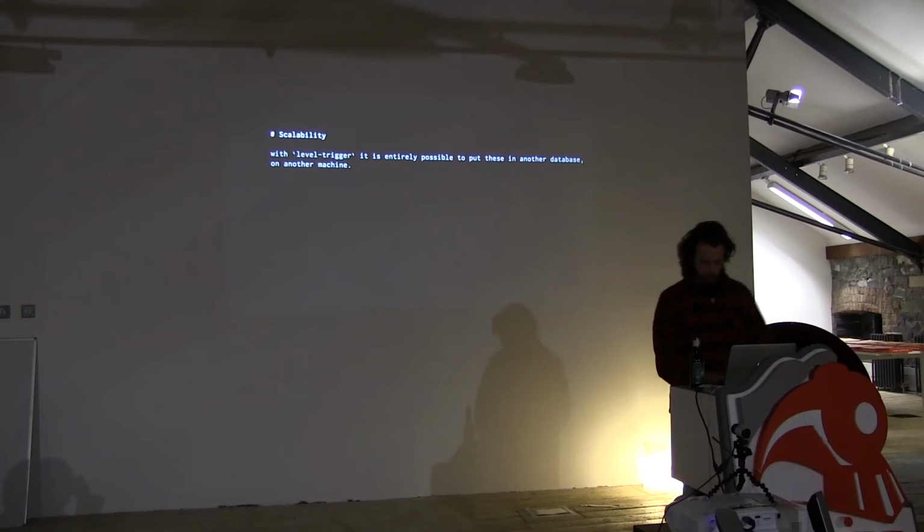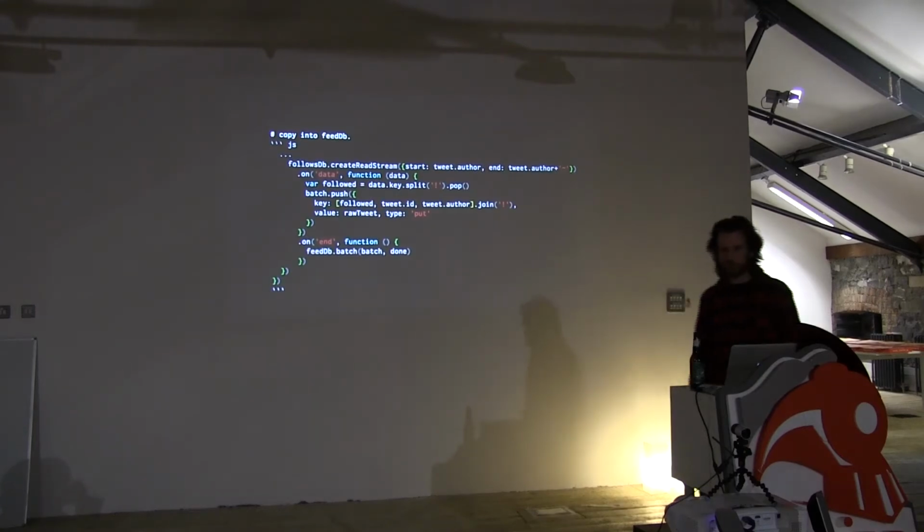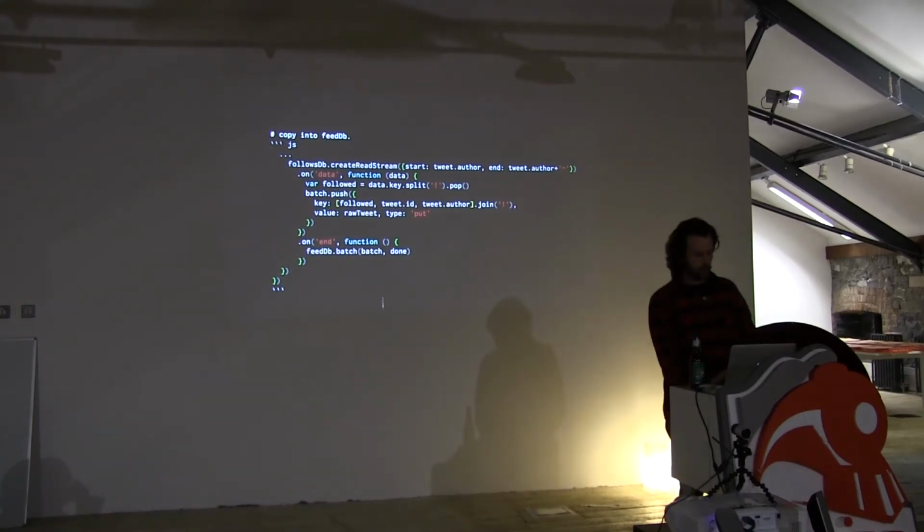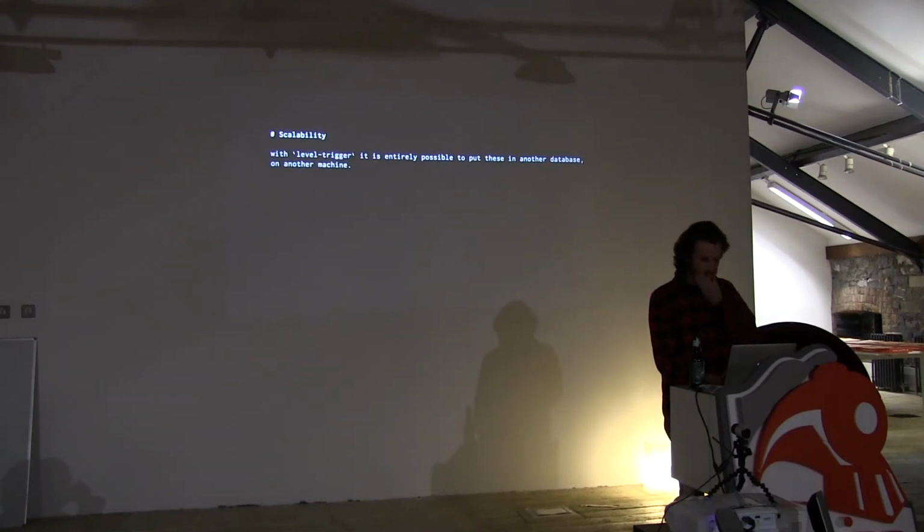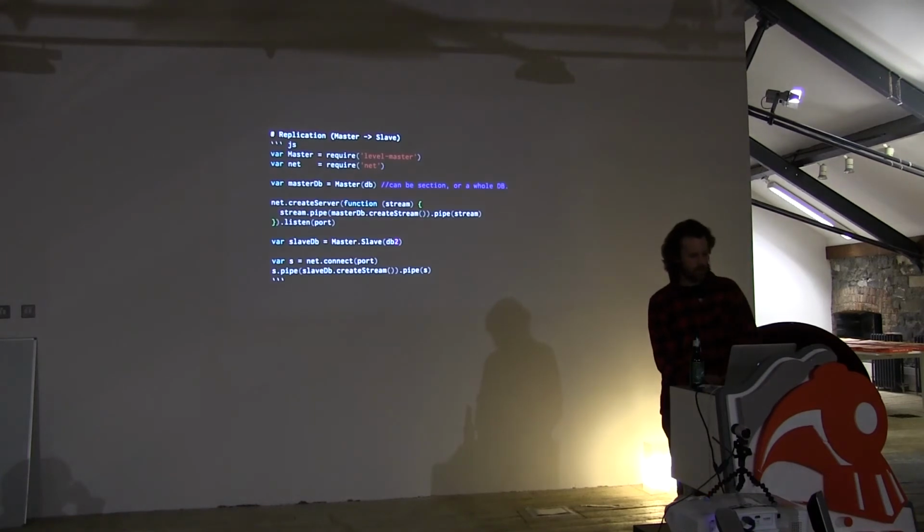So in this previous slide, it's saved into the same database. But in this case, these could all be separate databases running on separate machines. It would still work. It would still look exactly the same, but you could scale it out incrementally wherever you go up.